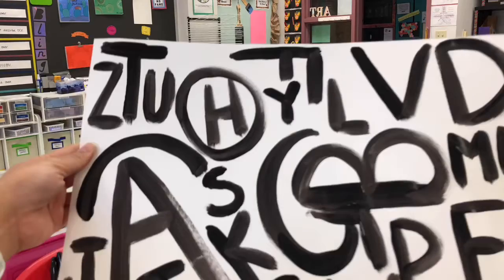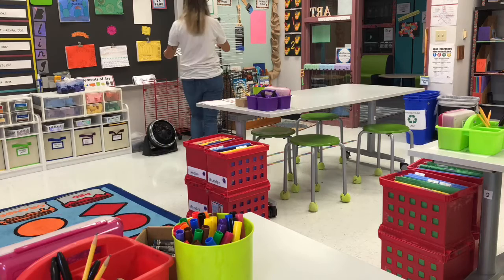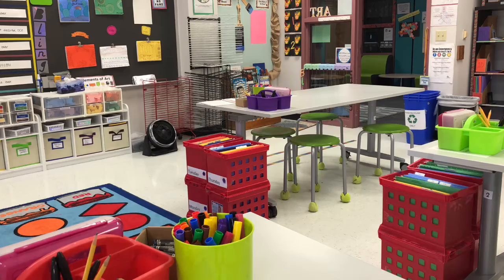Just like last time in art, we need to take our wet artwork to a very special place. Do you remember what it's called, kindergarten? Two hands carefully bring it over. If you need help, raise your hand.